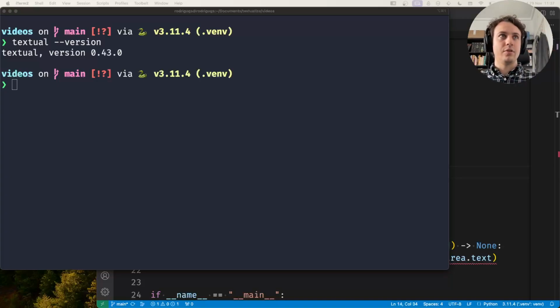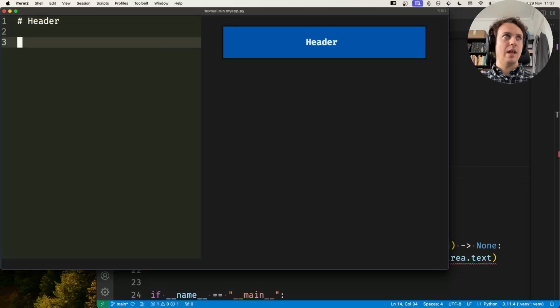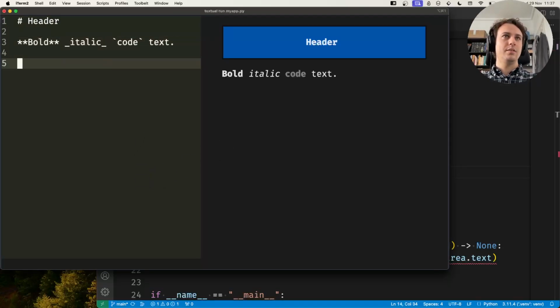So the starting point for this video is going to be this application that we built in a previous video, where you type some markdown on the left and it updates live on the right. So some bold, italic, code text. You type it on the left and it updates live on the right. Now, as you might be able to see, it updates at every single key press. So every time the text changes in the text area, it's going to update the markdown on the right. It's going to update the preview.